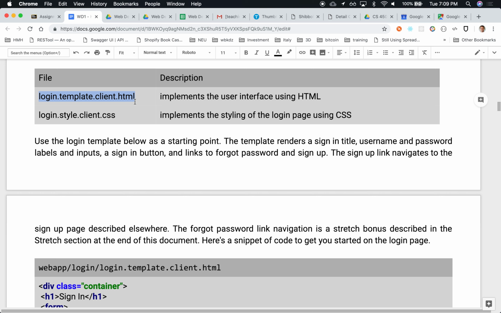Also, notice that it's under a directory called login. That's another best practice decision: we'll have a particular directory per feature, and everything that has to do with implementing that feature will live under that directory. The login feature might need some HTML, some CSS, some JavaScript to do some dynamic content, maybe some testing, unit tests, and that JavaScript would all go under that one login directory.